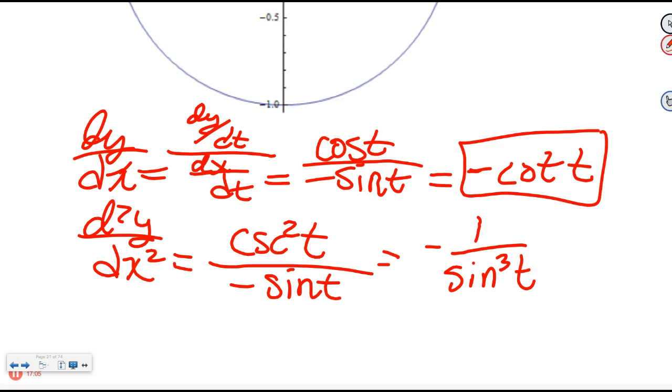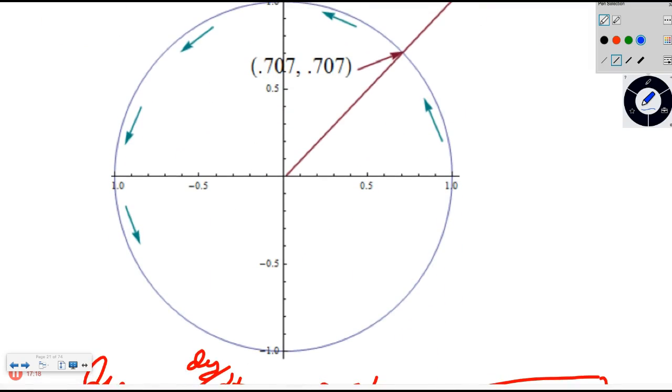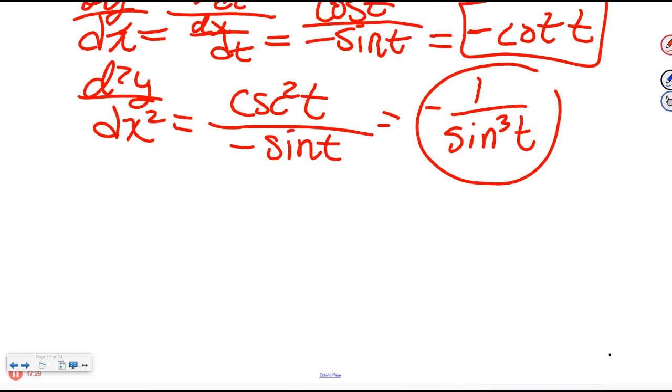So moral of the story, you take the derivative of your first derivative with respect to t, but then there's another dx/dt on the bottom. So be a little bit careful with that. It's not what your gut would tell you. If you go evaluate them at pi/4, it'll tell you the slope of the tangent line. So go do dy/dx there, and it'll also tell you concavity. All right, so go plug in pi/4 for both of those.